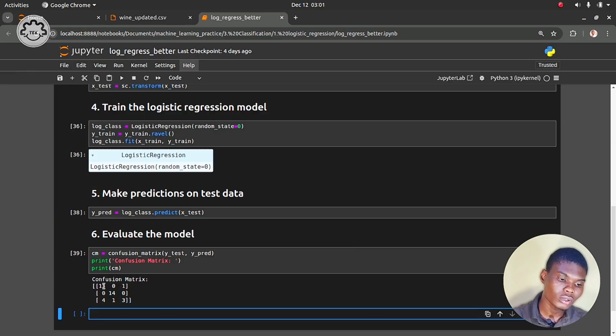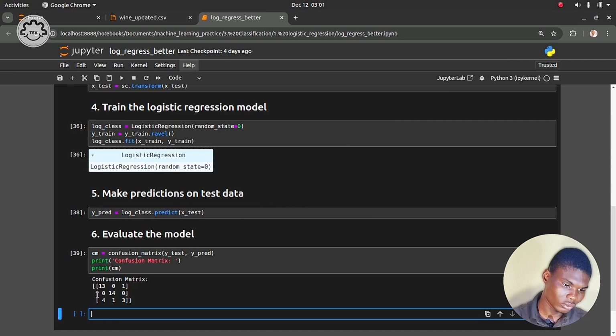The first column is 1, 2, 3, row 1, 2, 3. So 13 values correspond to true, and in that same value, only one is negative.